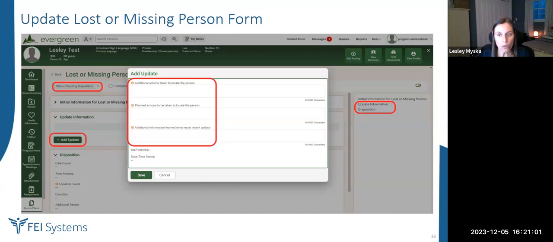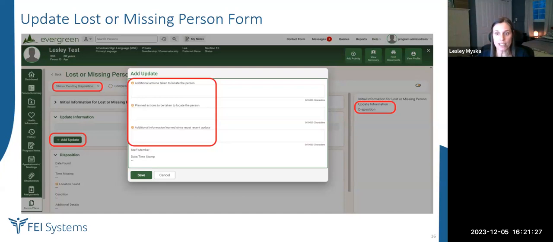To add an update, a daily update, you will click on the plus add update button and the add update modal will appear, like the one that you see in the center of the screen here. There are 3 required text fields to add an update. There's one for additional actions that have been taken to locate the person, more planned actions to be taken, and any additional information that was learned since the most recent update. Just like the initial information section, the staff member and date timestamp will be auto-populated by the system upon saving.